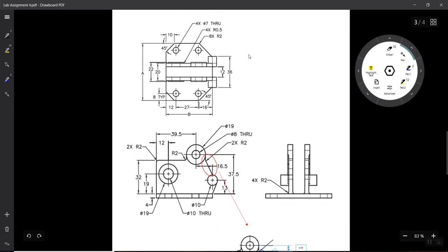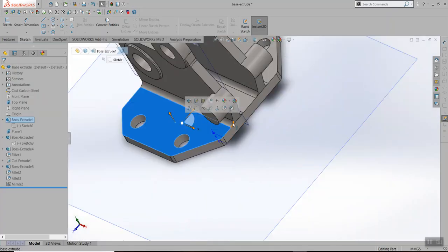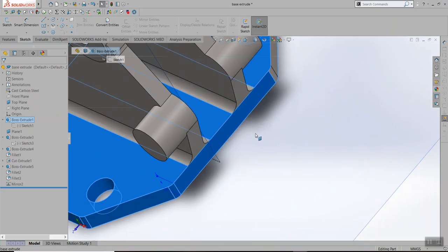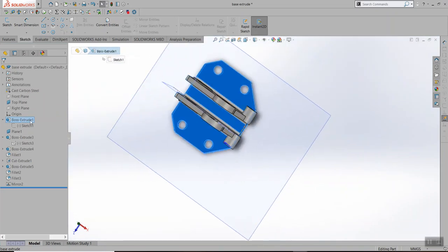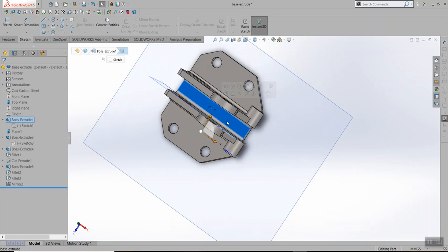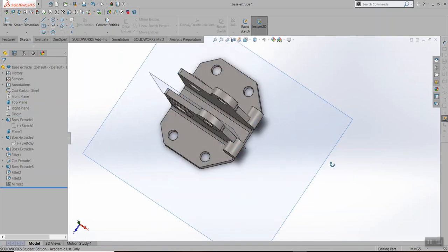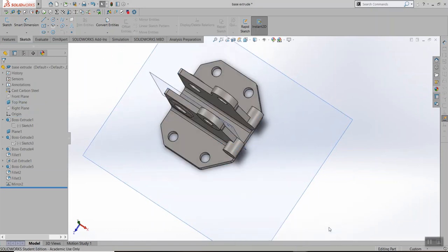So we're going to start here and we'll look at this base piece right here. We're going to start with this base piece, this boss extrude. So we're actually not going to make the whole thing, even though this entire thing is highlighted. When you make one of these boss extrudes, because I use this mirror here at the end, this piece, since it was based off of this boss extrude, and it's mirroring itself, I should say, it just kind of gets lumped in when you click on this, because this section is based off of this other section we made first. So we'll go ahead, go into the new part and get started.